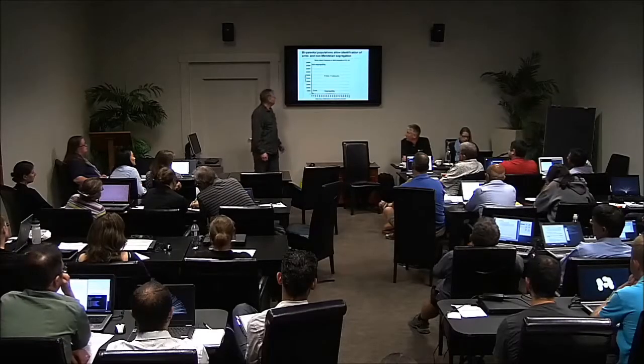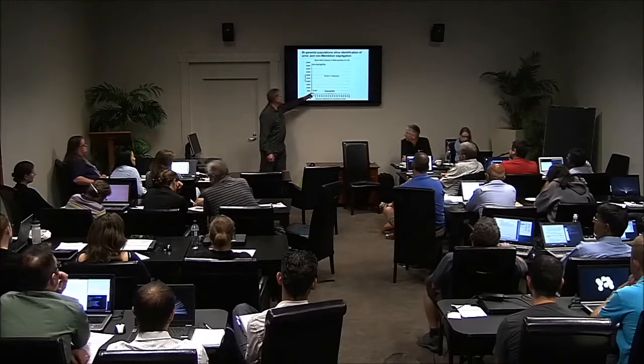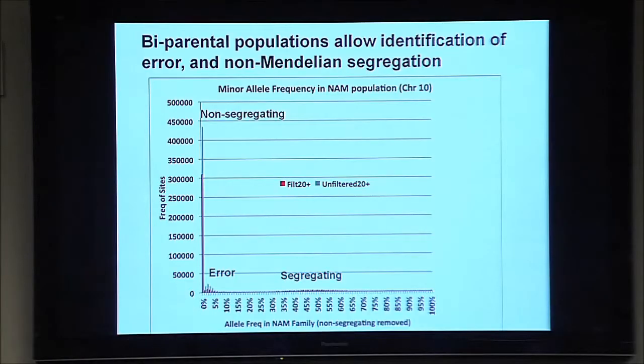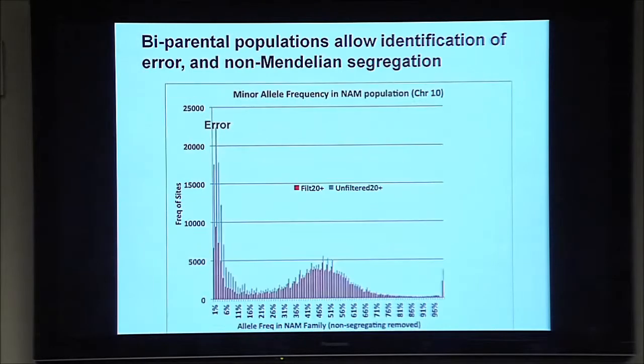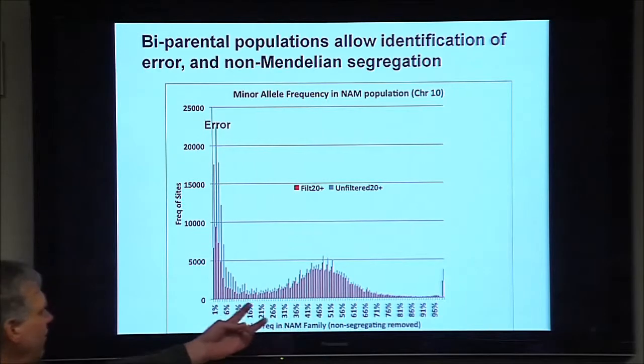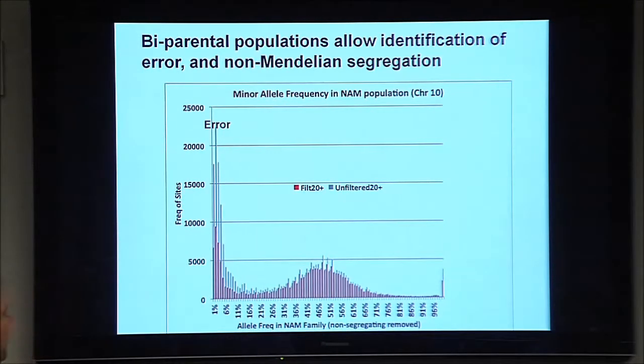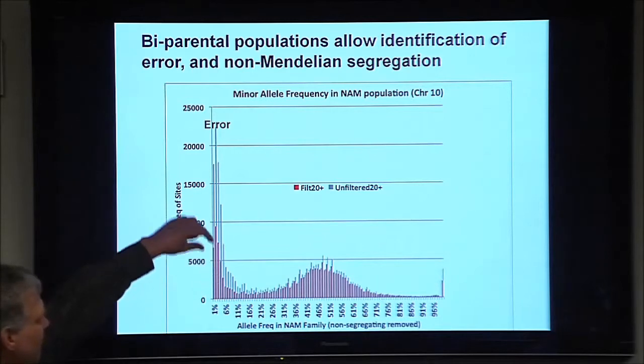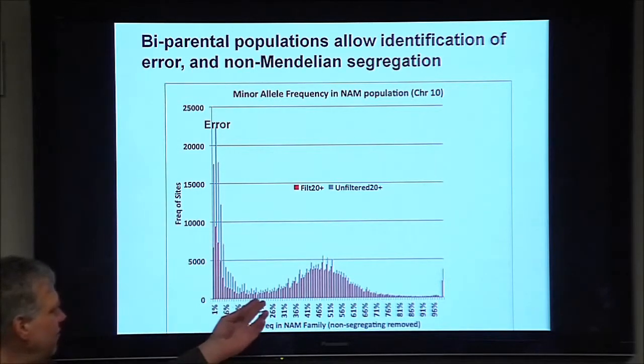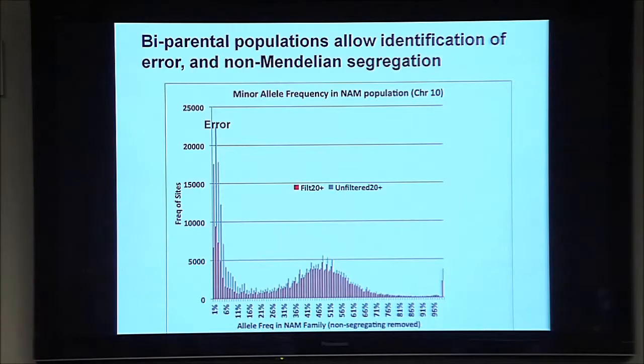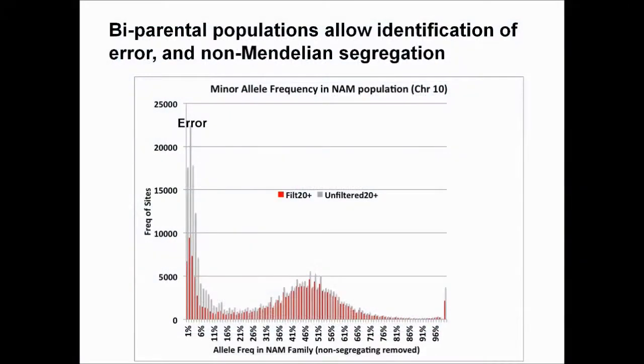So if we take this graph and just exclude this majority of things that are non-segregating, just to see the segregation pattern, here's the segregating stuff. Errors are unknown, we can't measure them. And here's most of the stuff with error, which is low frequency error, and then there's this kind of bump in this section in here with high error SNPs. They're the ones we really want to filter out. So we use the biparental populations, the NAM families, to help us diagnose those, detect those, and then filter them out.